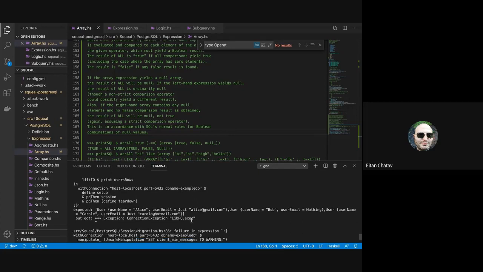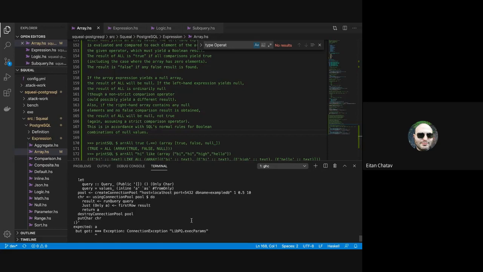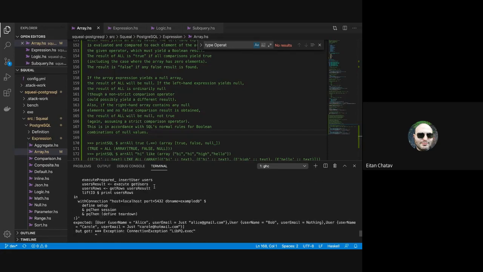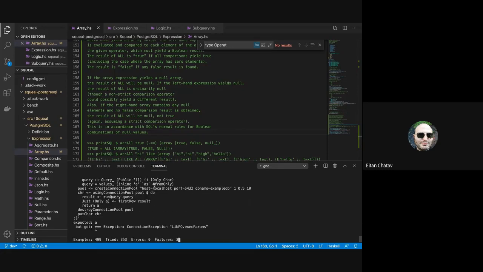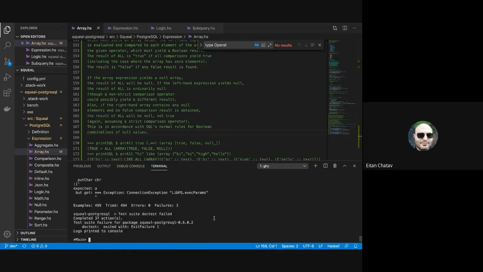Oh. So these exceptions we're getting from the doc test is because I haven't started Postgres. So these are okay errors for now.